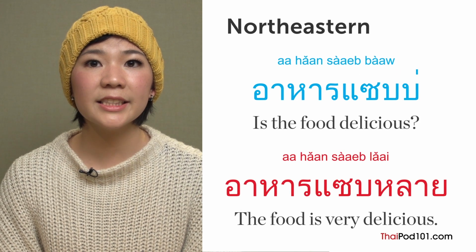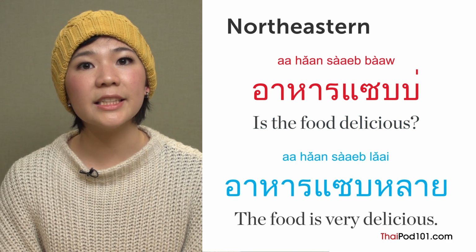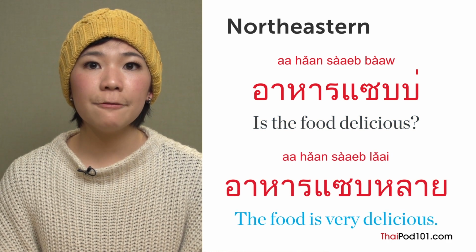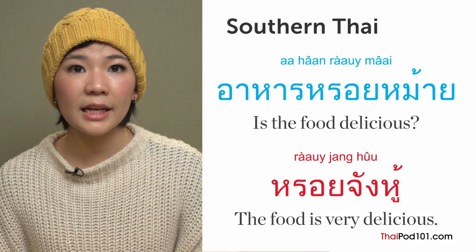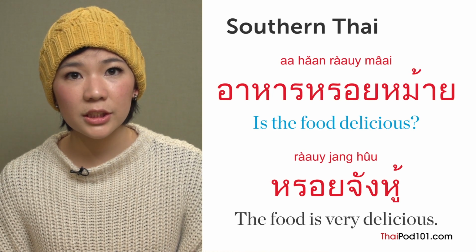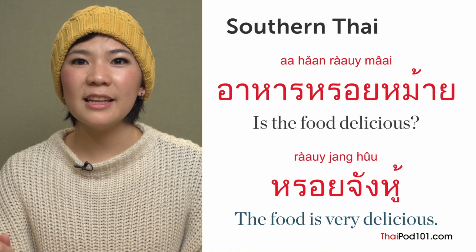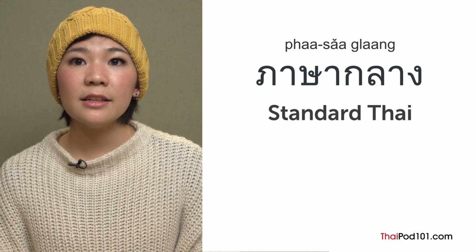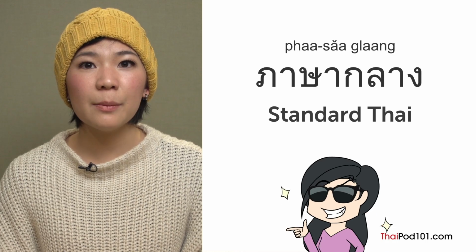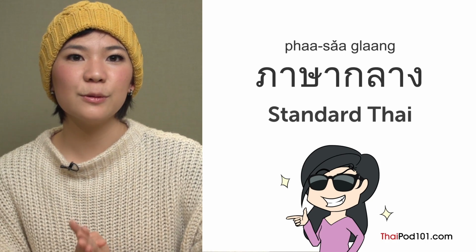Since rice is always consumed when Thais eat, it's considered food in general. Northeastern อาหารแซ่บบ่ Is the food delicious? อาหารแซ่บหลาย The food is very delicious. Southern Thai อาหารร่อยไหม Is the food delicious? ร่อยจังหู The food is very delicious. Keep in mind that Standard Thai or ภาษากลาง is the language that we teach at thaipod101.com and the language that Thai people learn at school.